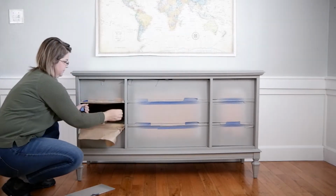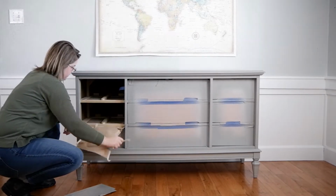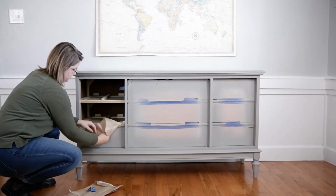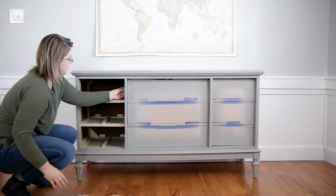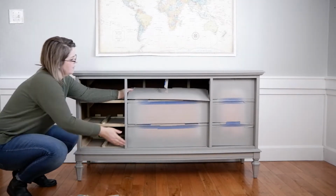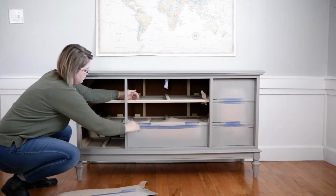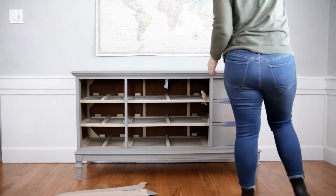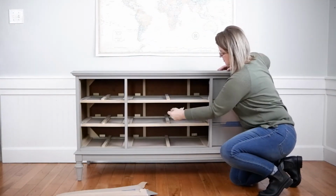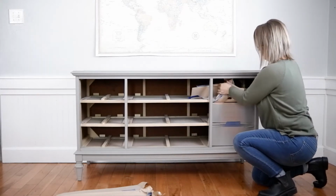After that, we did 2 coats of Deft Clear Wood finish in satin, and I think it's going to have a really durable, awesome finish. Once all the painting was done, it was time to bring it inside and get it ready for hardware and pictures.